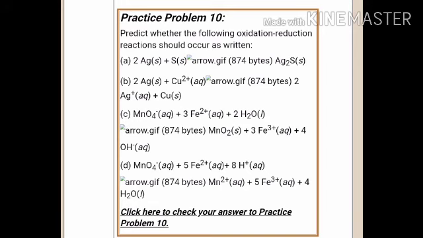Nitrogen here is +5 here, and then it's +2 over here. Okay, so we do see a change in oxidation number for nitrogen. It's going down from +5 to +2. So if your oxidation number goes down, it means you are getting reduced. You're gaining electrons. Okay, so nitrogen is being reduced from +5 to +2.